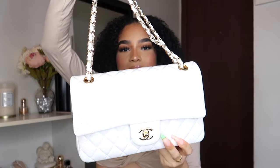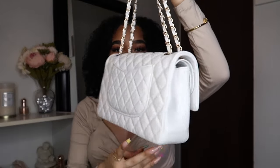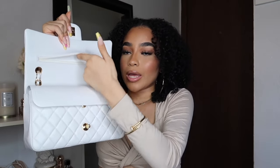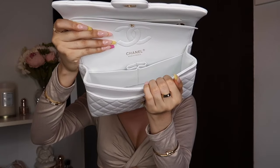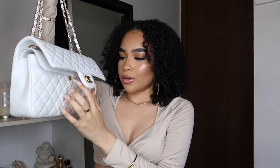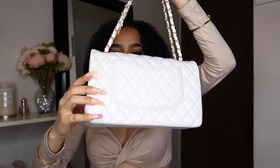I also got it in white, and I know it's not as shiny as the black one but I believe it's because it's white. I'm so glad I got it in white with the gold hardware — it's still very classy looking. Everything inside is all white and gold with the two pockets and the small one in the middle for lipsticks. It also came with the card. I did scratch the gold hardware slightly but you guys can't notice it. On the bottom the stitching and everything is nice.